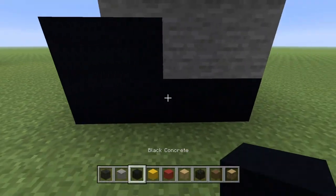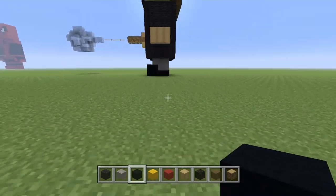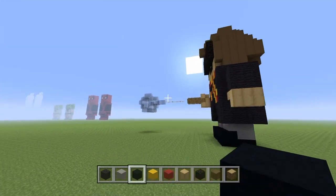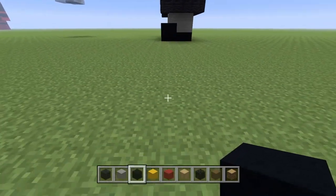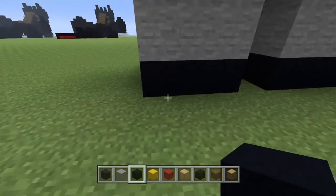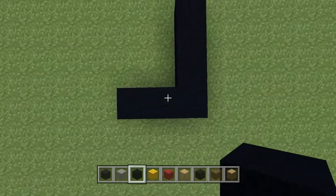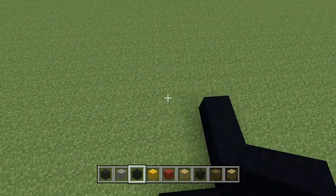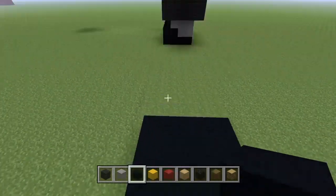First things first, we're going to go 4 blocks long with the black concrete. So wherever you're going to build this, guys, make sure you've got a little bit of space on each side. You don't want to build it too close together because the arms stick out a little bit from the build. So let's go 1, 2, 3, 4, and then it goes back 3, which is perfect, like that. So you basically have a weird backwards L.